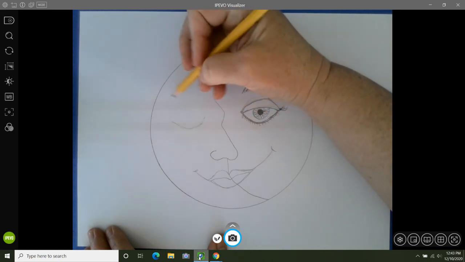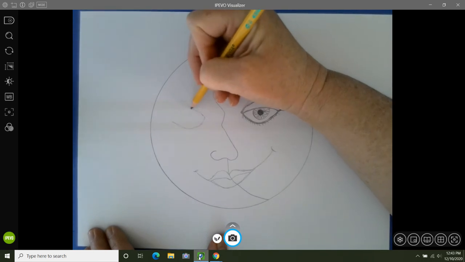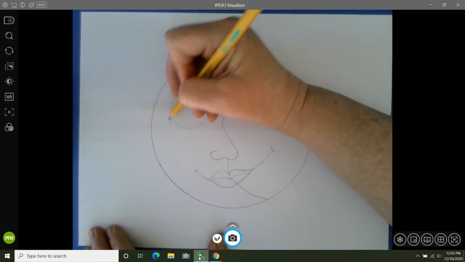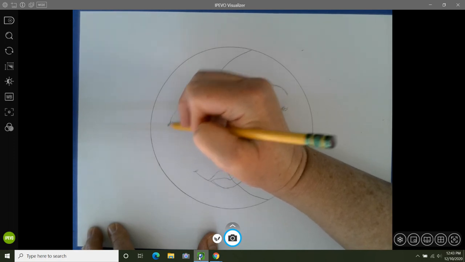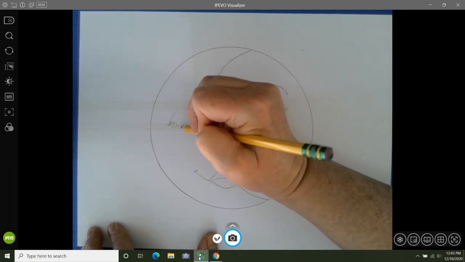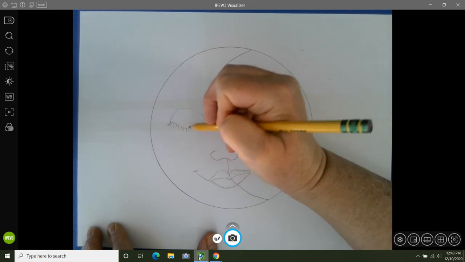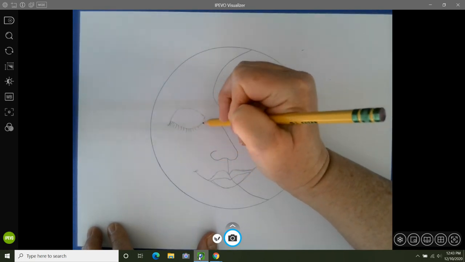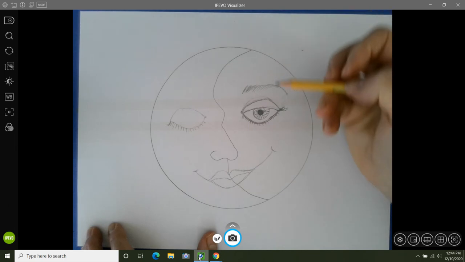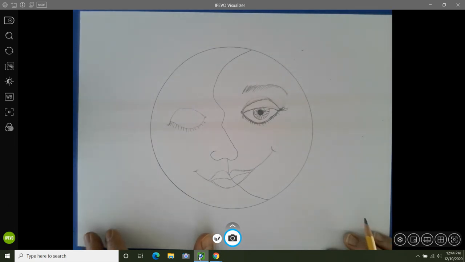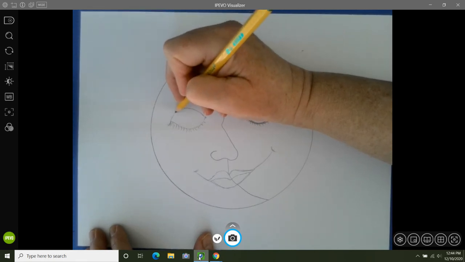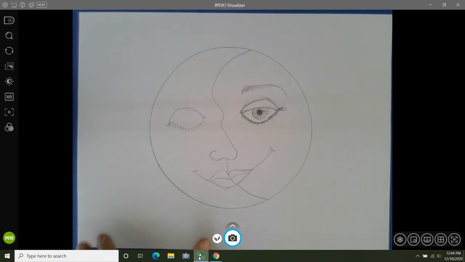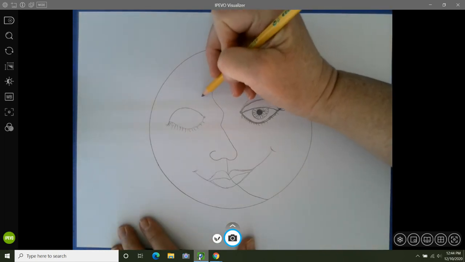And I've decided I'd like the moon to look like it's sleeping. And I'm going to add an eyebrow.